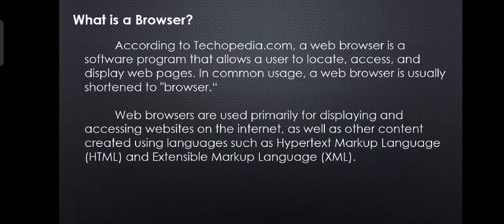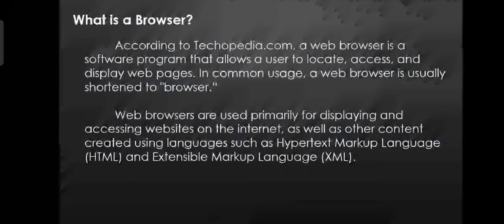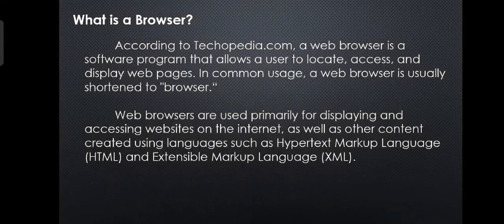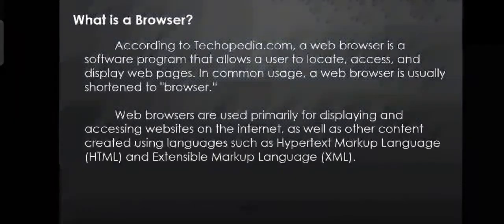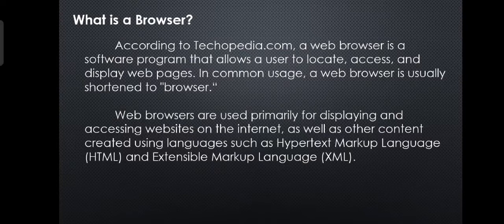What are browsers? According to Techopedia.com, a web browser is a software program that allows users to locate, access, and display web pages. In common usage, a web browser is usually shortened to browser. Web browsers are used primarily for displaying and accessing websites on the internet, as well as other content created in languages such as hypertext markup language or HTML and extensible markup language or XML.